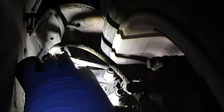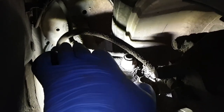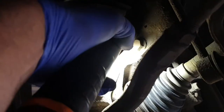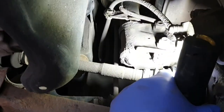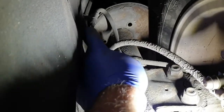As you can see, the sensor is fastened here. Sometimes the wire is broken inside this clamp. And this is the sensor itself, this one. As you can see, that's also okay. And I'm going to show you here. This one is also checked here as well.